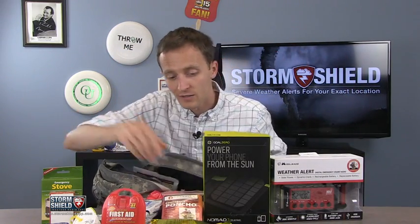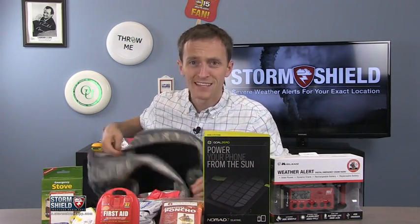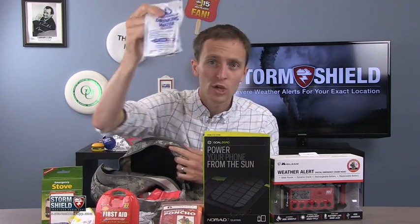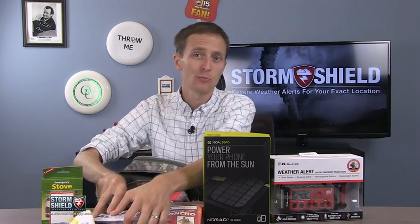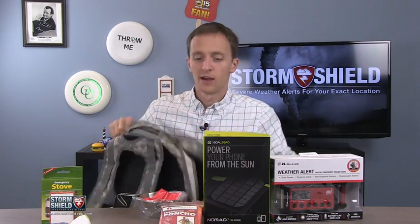We also have in here some dehydrated milk. Again, maybe not the most flavorful, most tasty things, but when survival's at stake, you do what you've got to do. And because you have that dehydrated food, you need water. These are in pouches right here. You should have about a gallon per person per day. So for one person, you need three gallons because you're prepping for three days. We put the water in the bag.